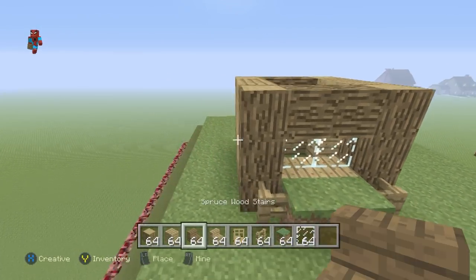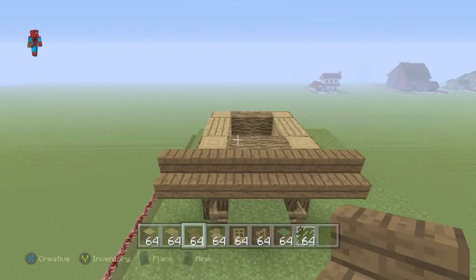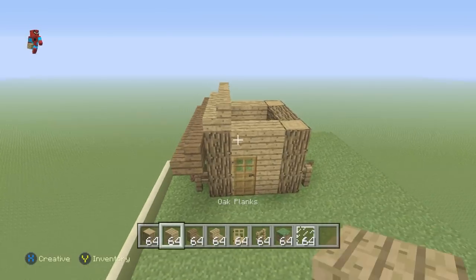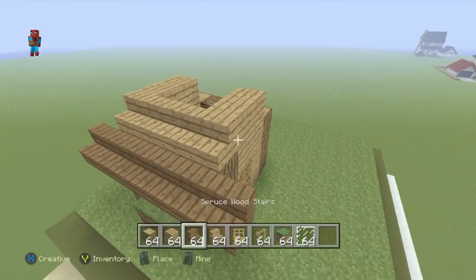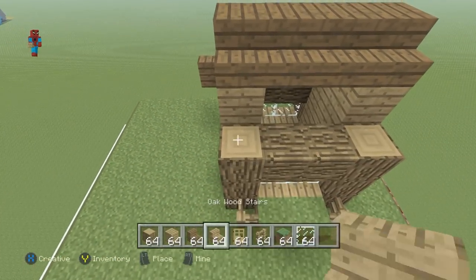The roof is going to be made out of spruce wood stairs, and it'll start just above the windows. It'll also overhang the front and back of the house by one row, and the center of the roof will be made out of oak wood stairs. I'm just realizing that I'm also going to place an additional layer of oak wood planks on the front and the back part of the house, because that'll allow us to then place a row of spruce wood stairs right at the very top side of the house, and this'll allow us to complete the roof.